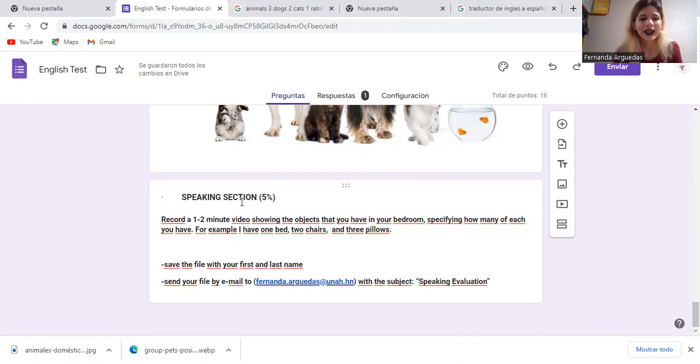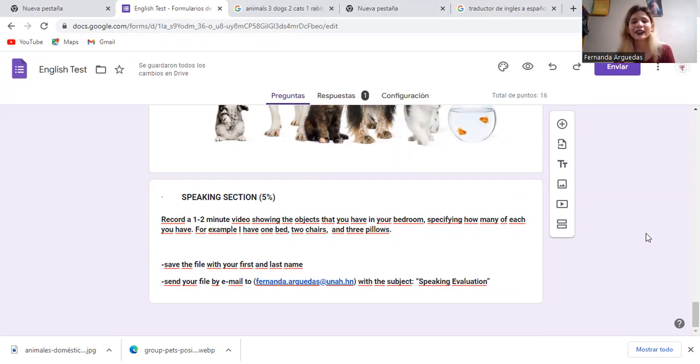So in the speaking section, I asked the students to record a 1 or 2 minute video showing the objects that they have in their bedrooms, specifying how many of each they have. For example, I have one bed, two chairs, and three pillows.